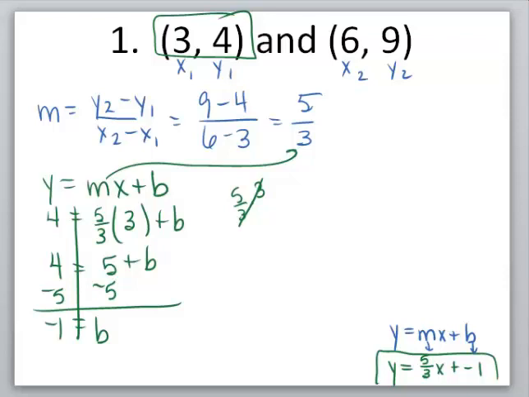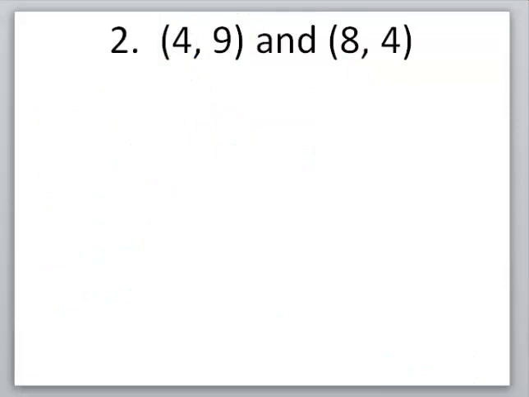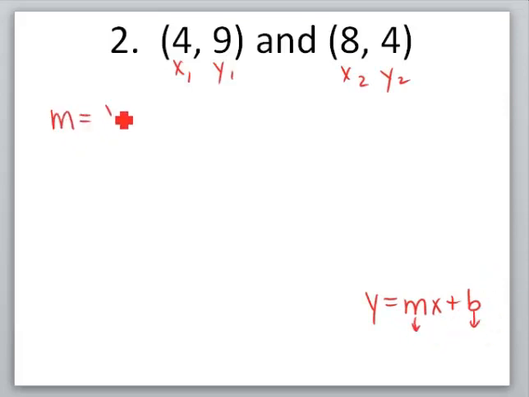Next example. It's the same process. We're going to continue to see me go through the same process each time I solve this. My final goal is to write an equation of y equals mx plus b form. I need to replace my m and my b. I've got to find m. I can find m by using my equation y2 minus y1 over x2 minus x1.